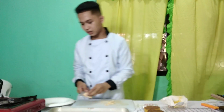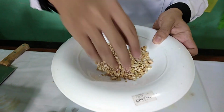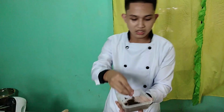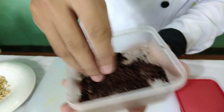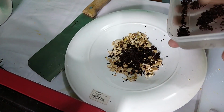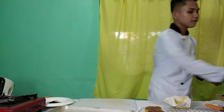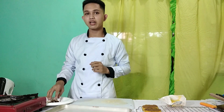So i-mix lang nato siya diri as ang squash seeds. Gi-mix ang nuts. So squash seeds is considered as nuts. So next is our cocoa leaves. So atong cocoa leaves is from cocoa seeds. Then gi-roast na siya. So butang diri, mag-add siya og flavor sa atong dish. Mabalance niya ang tamis because kapait-pait siya. So another trivia is cocoa leaves, mawala yung kapait or maliesan yung kapait once i-roast natin siya.